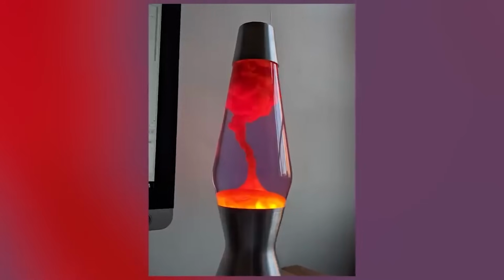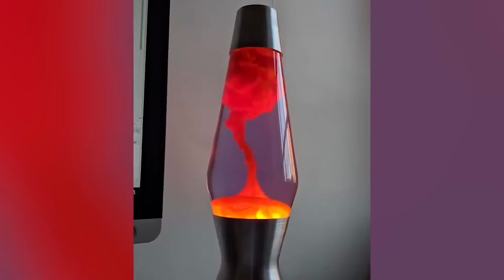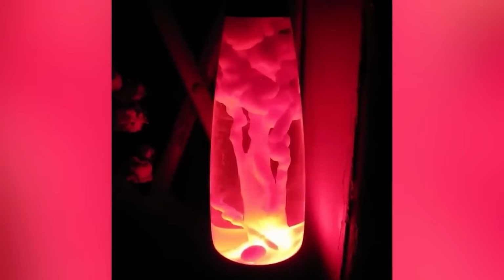Sure, thanks Edward, but no one ever says, oh no, it's so dark in here, better turn on my lava lamp. Trouble is, to make that lava flow and that desired effect, it needs a heat source, which usually is done through a light bulb underneath the main canister of lava. Now, while most modern lava lamps are completely safe, the old ones? Well, you gotta be careful around older electronics like that, especially if you've ever seen Mythbusters. While the light bulb may not be enough heat to cause any issues, an external or excessive heat could render the lava lamp to erupt, and it's not good.